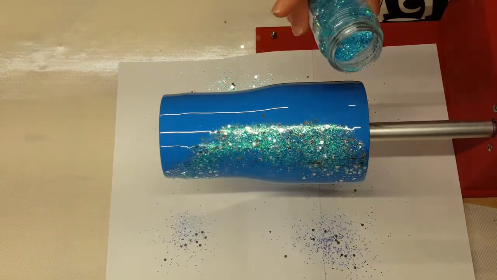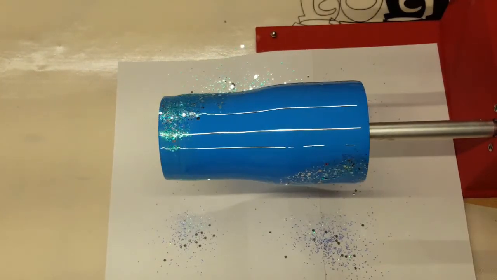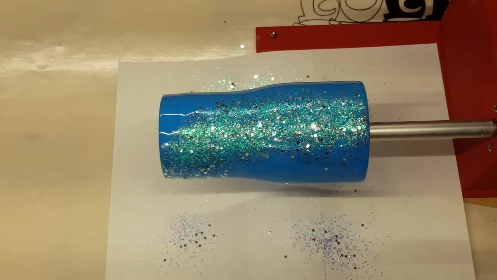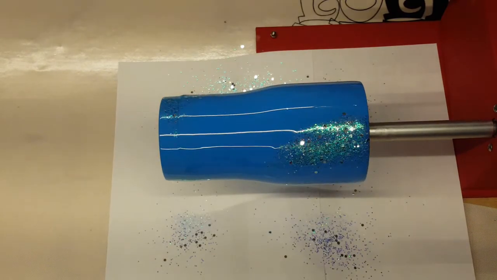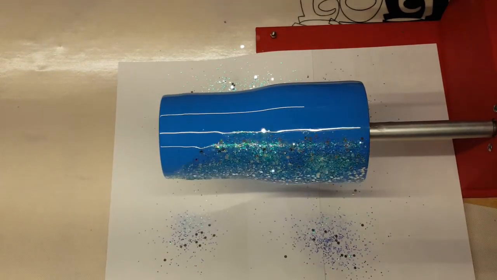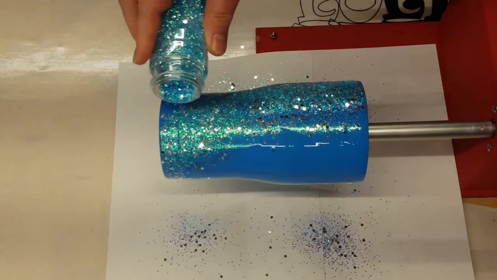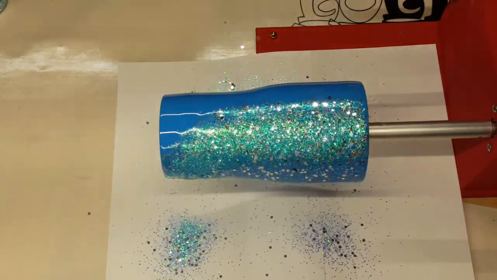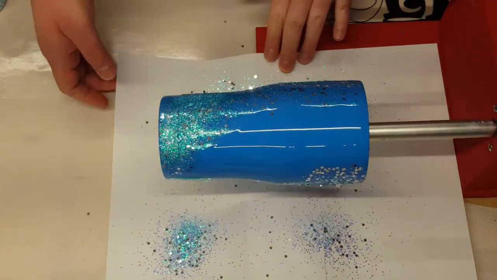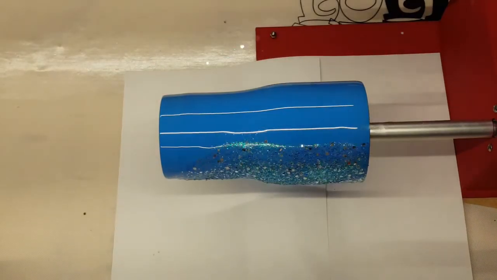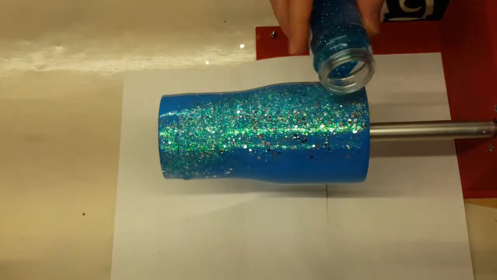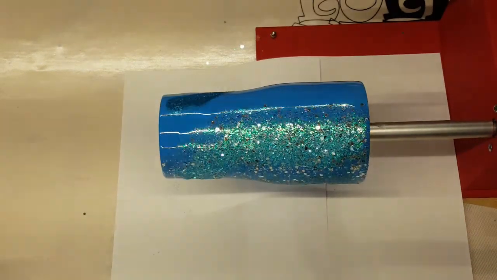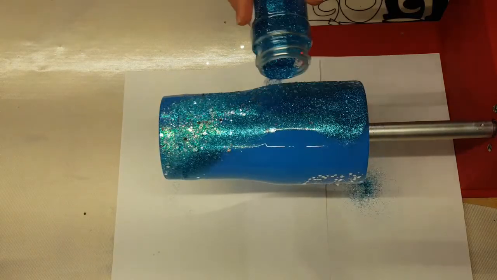You can see that I'm waiting for my cup to turn back around to me before laying more glitter on. Now there's no rhyme or reason to how I'm laying this glitter, just picking spots and pouring it on. And I'm also using different cuts of glitter. Chunky, fine, it doesn't matter. All I did was go through my stash, picked out some blues that I thought would go good together, and that's what I'm doing.